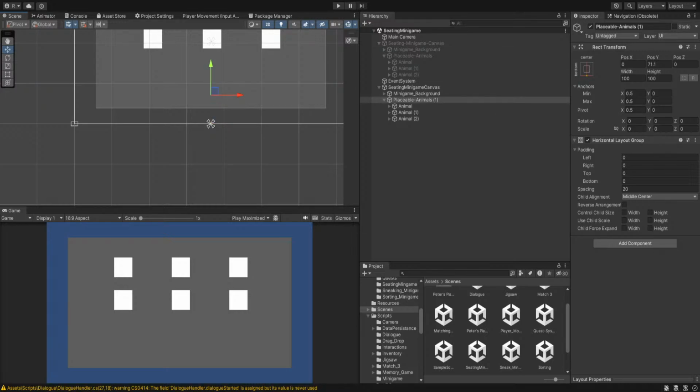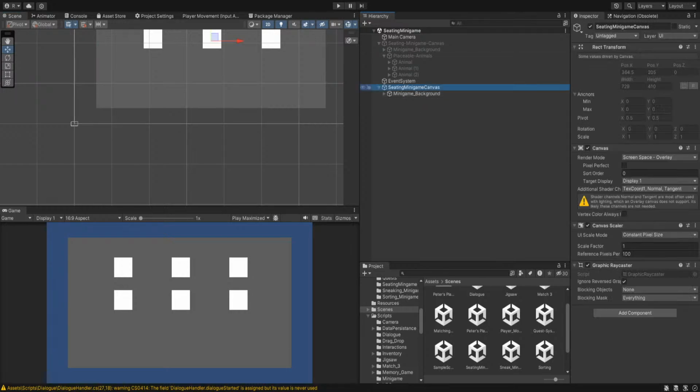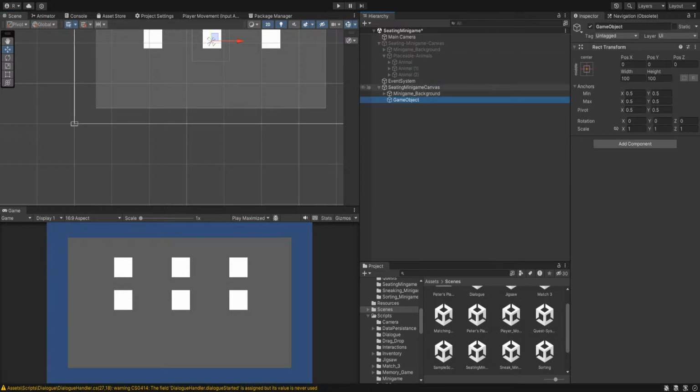What has happened to my buttons? Okay, so I guess I'll just make a new empty game object. This will be animals, replaceable animals, and we need a button. There we go. Now it's working.